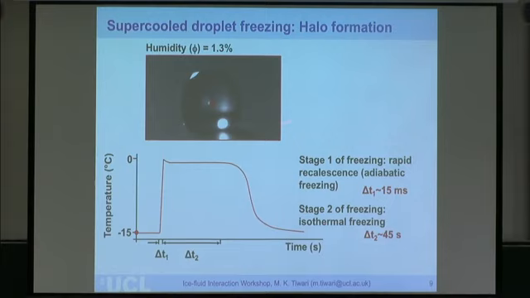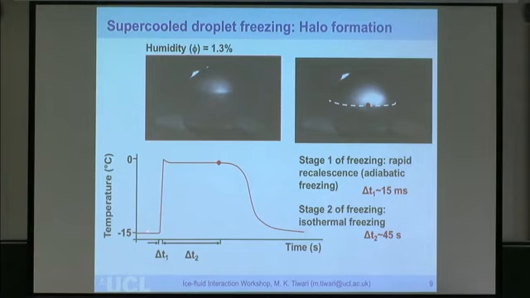This experiment, again, is in very dry humidity conditions, and the temperature in the beginning is at -15, and this is just a cartoon. I can show you the measurements as well, but this shows a better view. If I start this movie up here, for a while the droplet is going to stay at -15, and suddenly we will have a nucleation event, because this is a metastable state. So we will go into a so-called first stage of recalescent freezing, which is a kinetic effect, and you will see some dramatic effects actually. Suddenly we have a white puff appearing around the droplet, and we'll see in a minute what that is about.